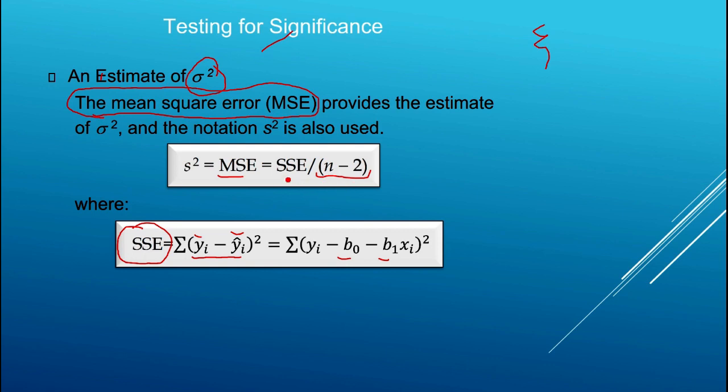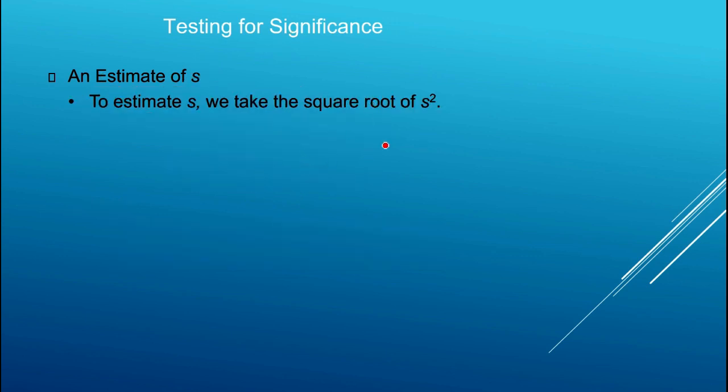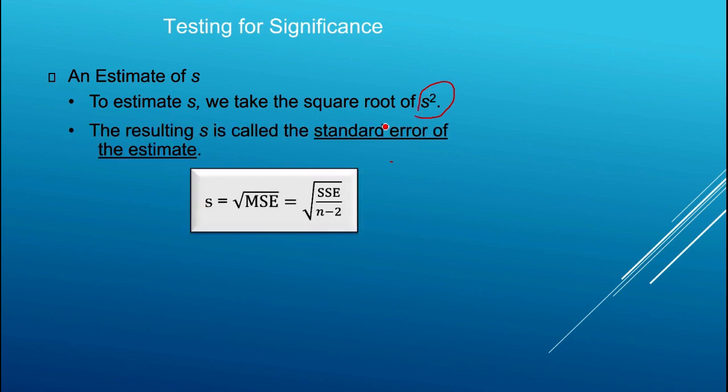So we calculate the sum of squared errors exactly as we did in the last video, and we divide by n minus 2, and we get what we call the mean square error. That's our sample estimate of the variance of the population error term, epsilon. Now, we'll also want to take the square root of that sample estimate. That'll be an estimate of the standard deviation. And we call that standard deviation the standard error of the estimate in regression analysis. So if an econometrician is talking to you about their regression model and they state the standard error of the estimate, this is what they're talking about, the square root of the mean square error.